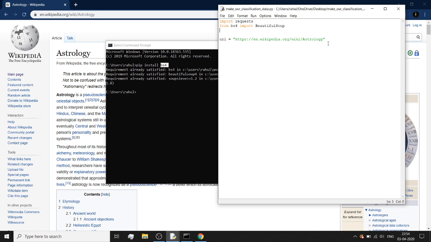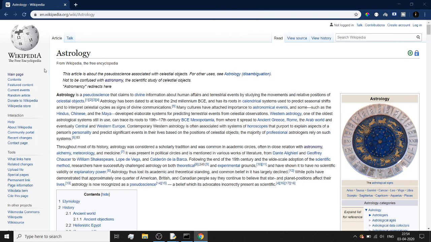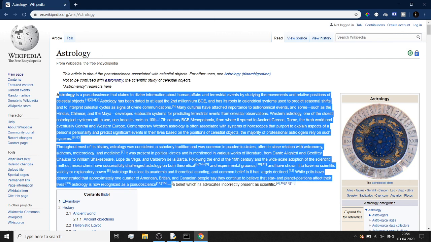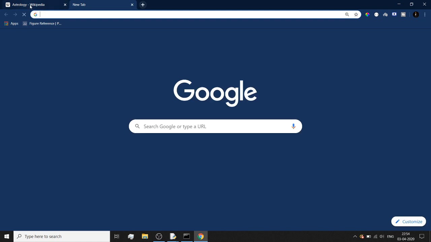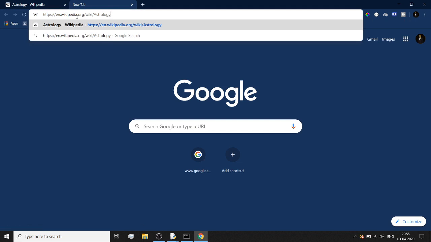And once these libraries have been installed, what we will do is get the text of whatever this content is. I'm not talking about this text that we want, but I'm talking about this whole text. Now if you are familiar with web-based technologies, then this whole text is made up of HTML and CSS. CSS is for styling this web page, whereas HTML is used for structuring the content. Now when I copy this link, paste it in this address bar, and hit enter, I'm making a request to this particular web page.